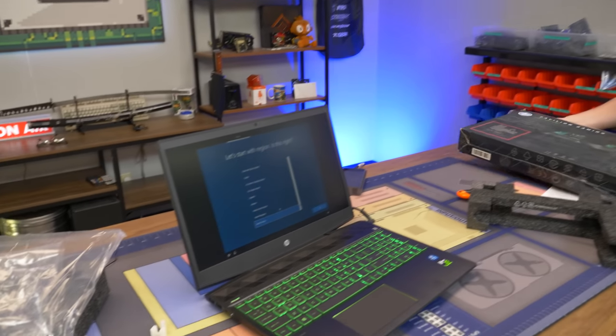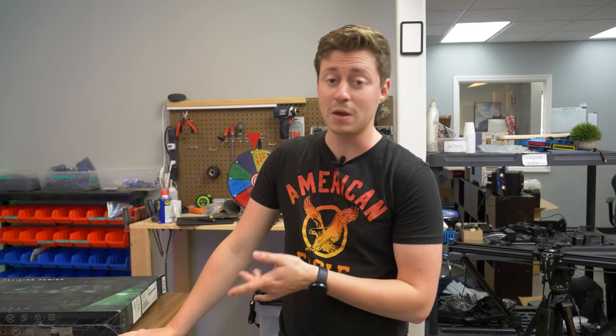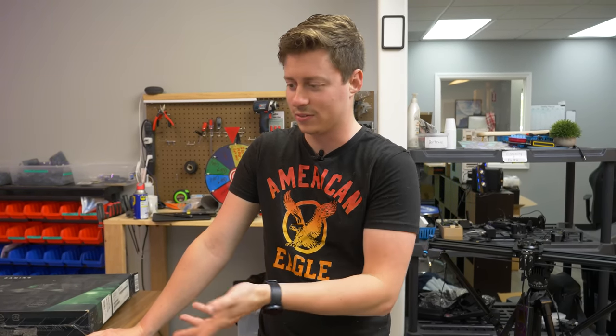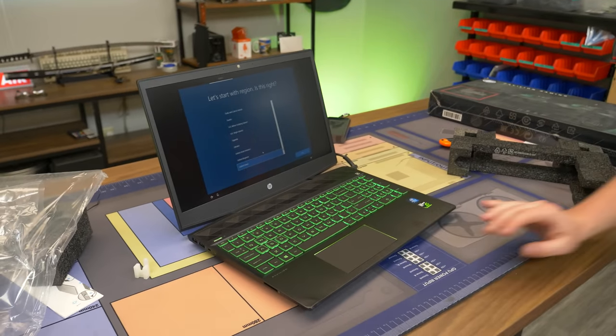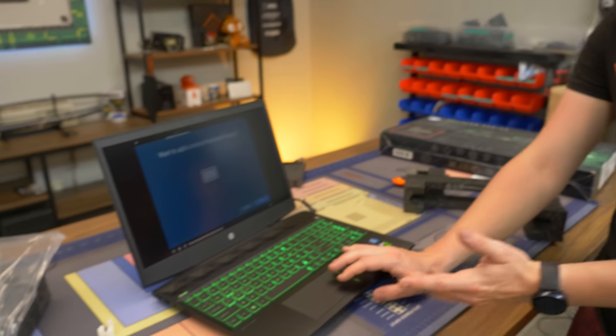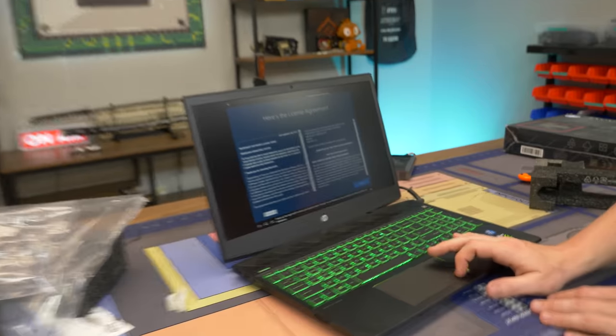Why do they still have this? I'm assuming because it was an RMA or a refurb. That's my only guess. Maybe they sold this laptop like 4 years ago, got it back for some reason, and now they resold it to us. So that means there could be all kinds of problems riddled with it. I'm interested to see once we get into it if it has the OEM hard drive or not. We'll have to check the settings because there always could have been some stuff swapped in here and they just didn't feel like listing it. So let's go ahead and load this thing up with some games and see what we have.